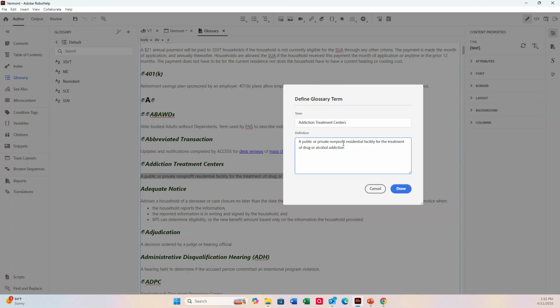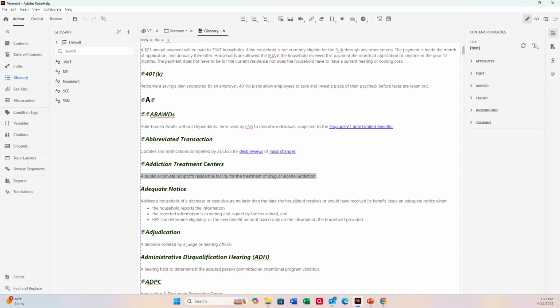I like to get rid of the period because if we structure this to be an expandable text, it will show up when you click on the term, and it won't look good to have a period in the middle of an expanded text. So I take those out. So we're going to go ahead and click on done.